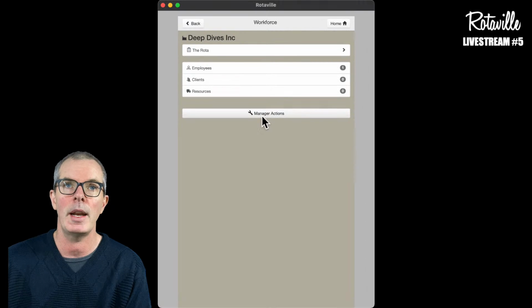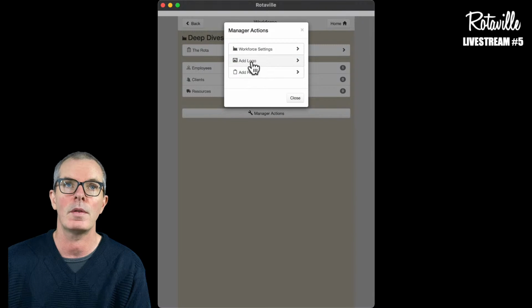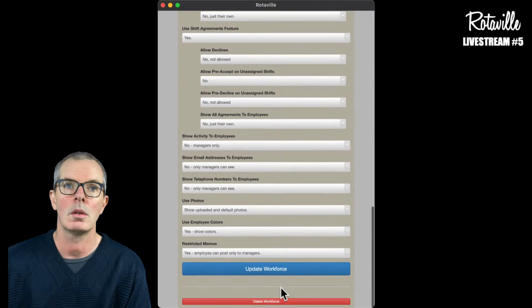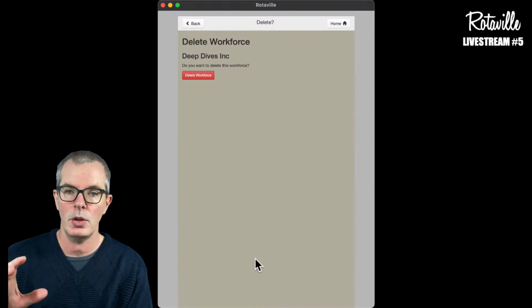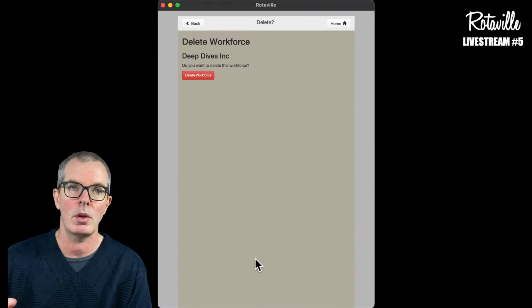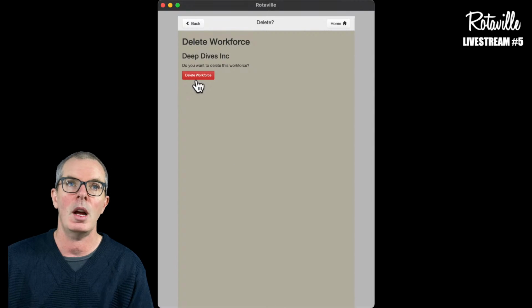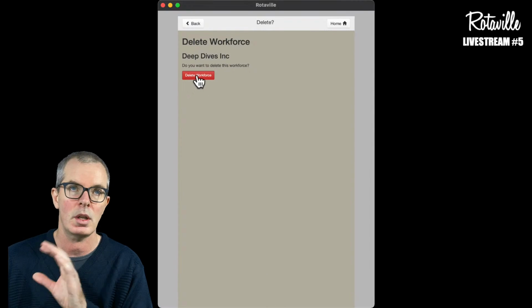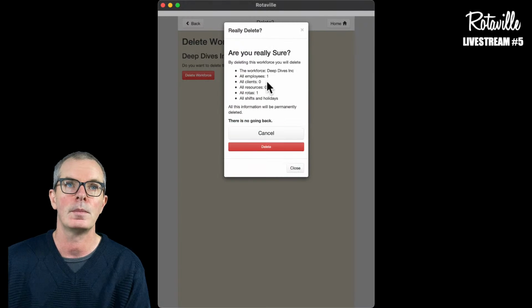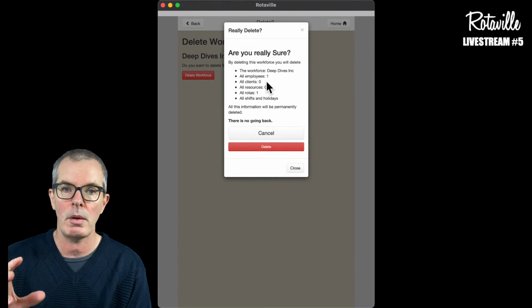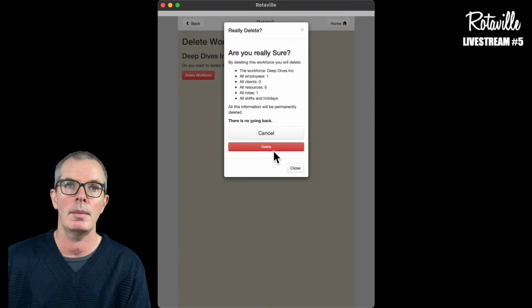What I'm going to do right now actually is I'm going to delete this workforce. Workforce settings, delete workforce. Now you do need to be very, very careful deleting things on Rotaville because deletion is permanent. There is no undo. But I've just created this workforce, so there's no real data here. So yeah, let's delete it. Okay. Am I really sure I want to delete it? Yes, I am.